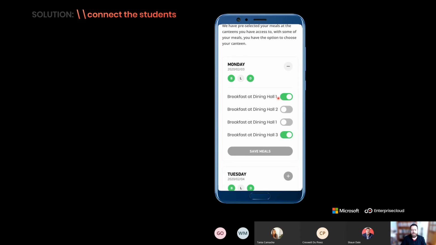That's what I referred to earlier, because here, our rules engine has determined that we always force this person to eat in dining hall 1 for breakfast. I see the labels are all wrong. These should say lunch and dinner. But these two switches over here would allow me to toggle between eating in hall 1 and eating in hall 2 for my lunch meal. And obviously this one should say dinner, and it's a prescribed meal. So the student can turn the meal off, turn the meal on, and then select a preferred dining hall for their midday meal.